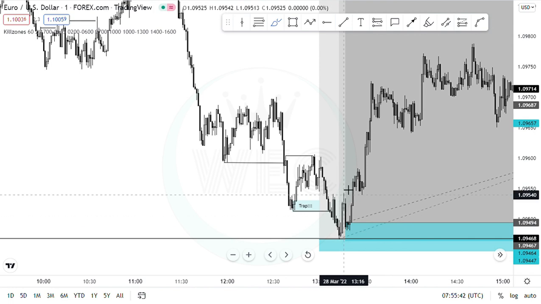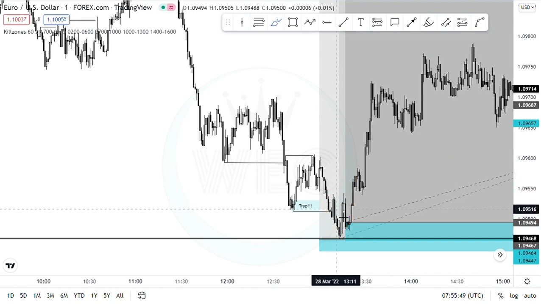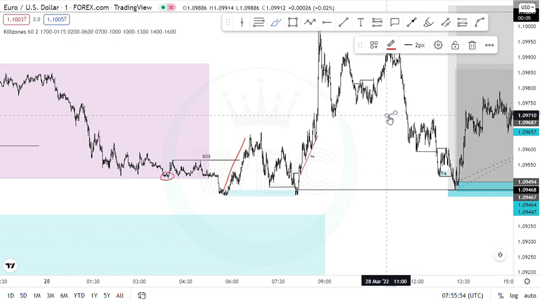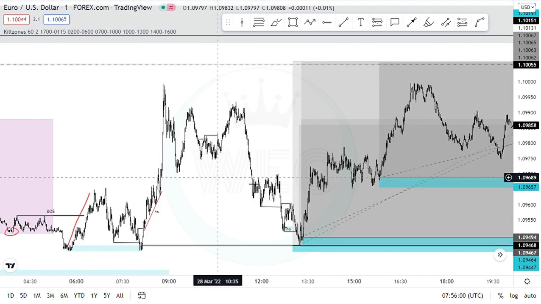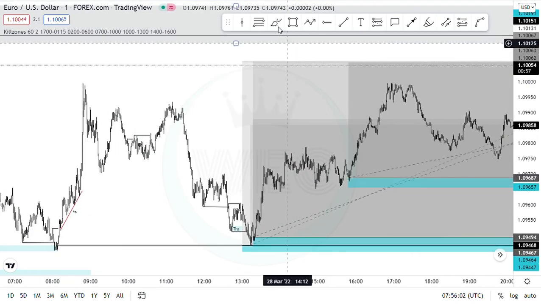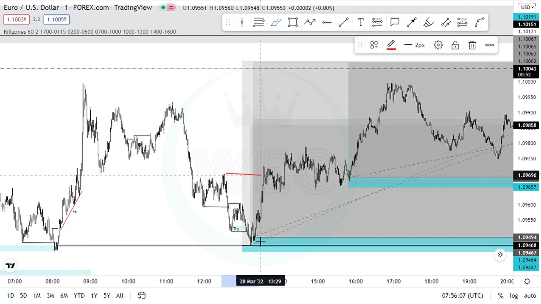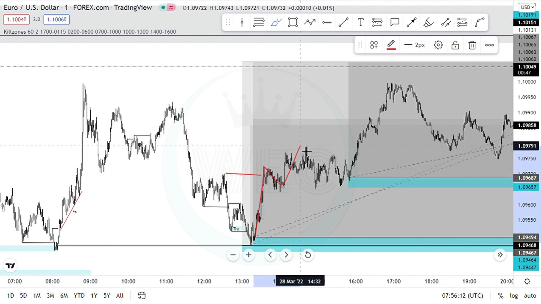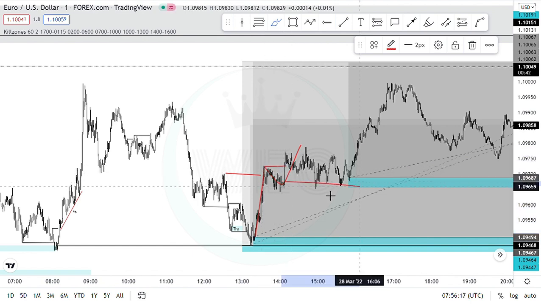After that I had my entry confirmation right here for a scaling, and I took that as well. So that was the second entry right there, and the third entry was right here. I saw that price had broken structure from here. After the break of structure, we had a retracement, and then we had another push. So the same three-step process: break of structure, wait for price to come back to the demand zone like it did.